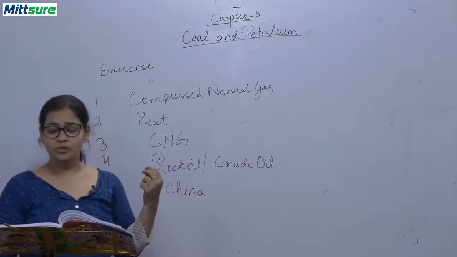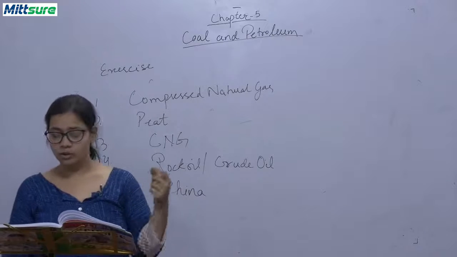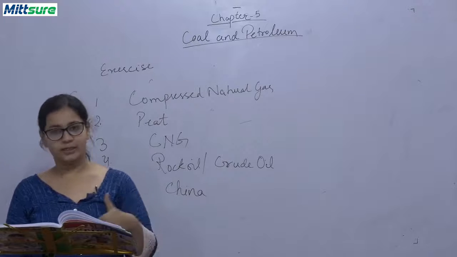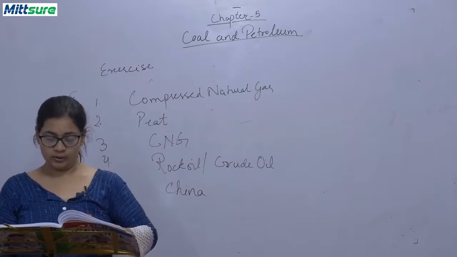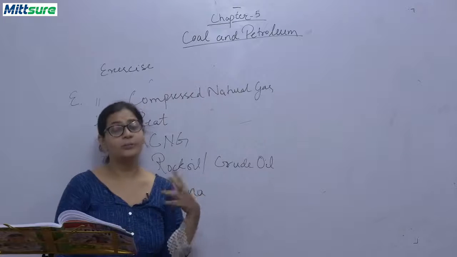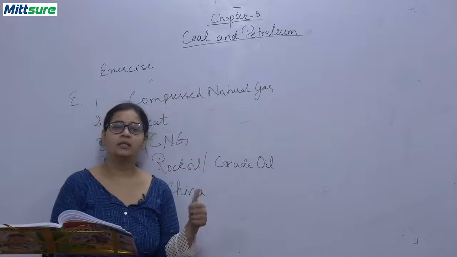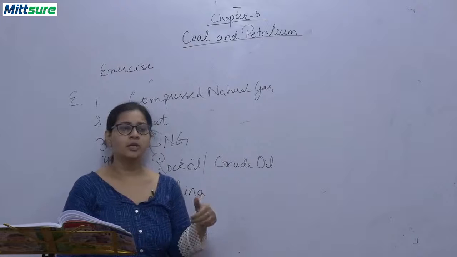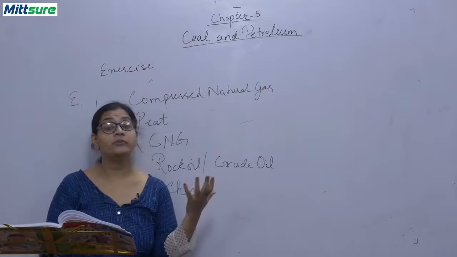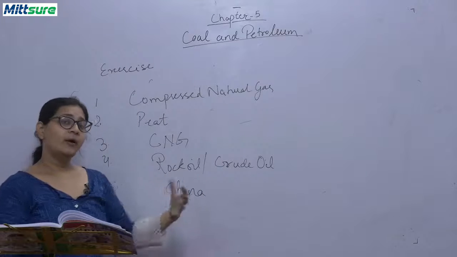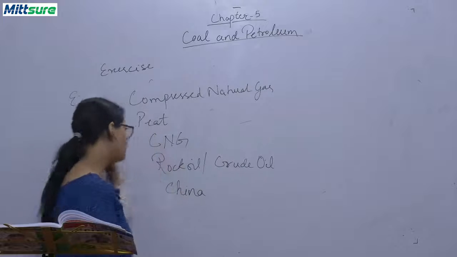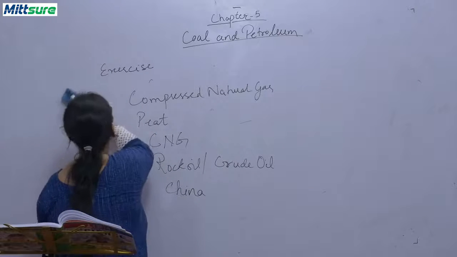Third, write two uses each of coke, coal tar and natural gas. This is also given in your book, so you can refer there and you can get the answers. Why do we need to refine crude oil? Because if you do not refine crude oil, it is no use to you. Because it can catch fire at 25 degree Celsius and it may not get fired at 350 degree Celsius. And that's why different products are refined so that we can use and can be made useful for earth.